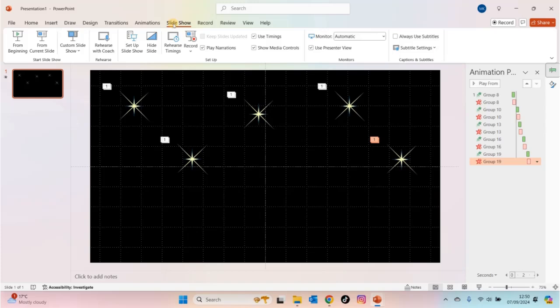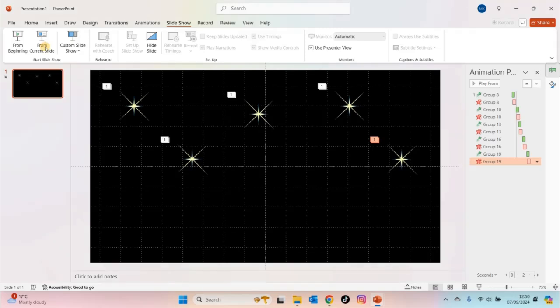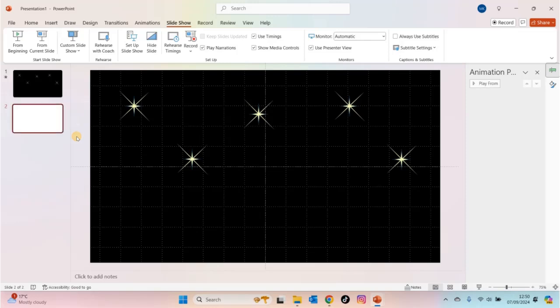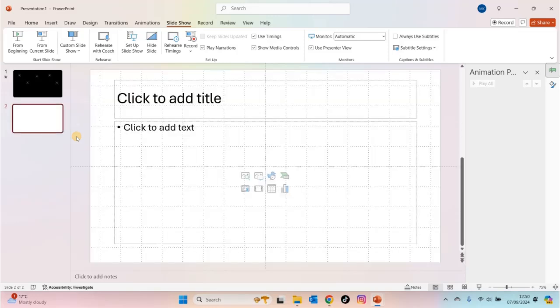So when I play this now, what should happen is, it'll probably go across because I think I've done them in order, but essentially I'll get different sparkly icons each time. So let's try this in real time. So press it and hopefully we get 1, 2, 3, 4, 5. There we go. Quite a nice sparkly effect. So that is stars. We're now going to look at another one, which is essentially an explosion.